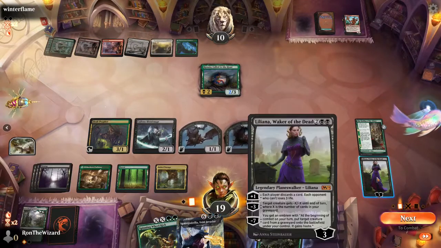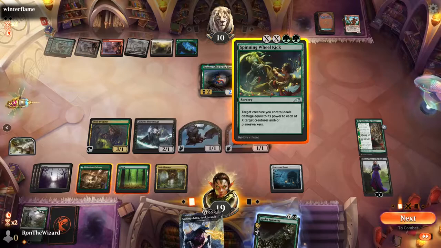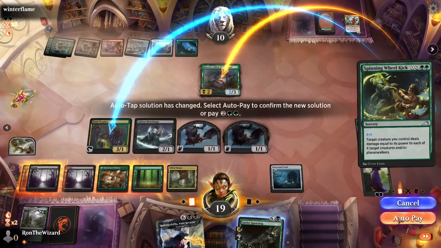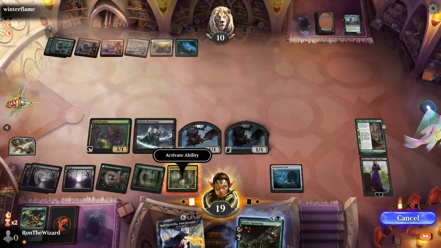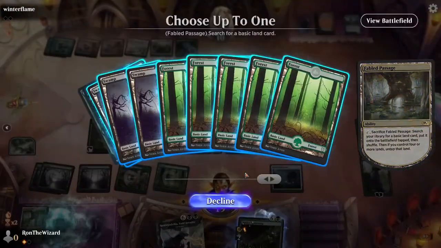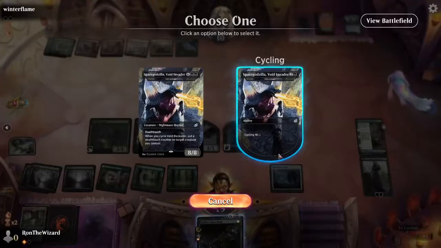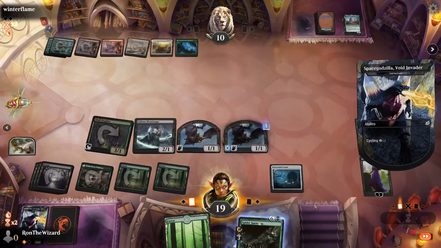Do I just kill this with Lily? The X is one. This punches that. Then I'll fetch. Do I cycle this? I think I probably cycle this. Put a death touch counter on one of these bats. Okay, cool.